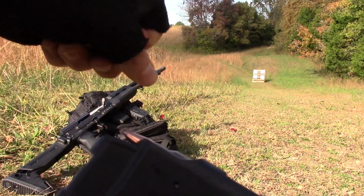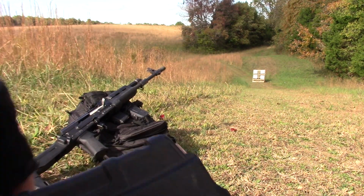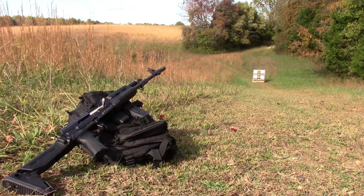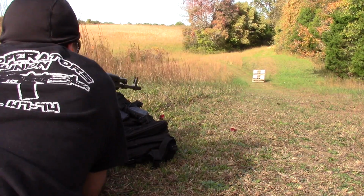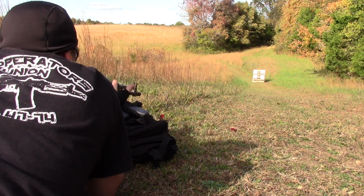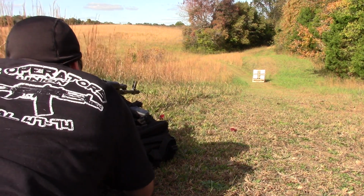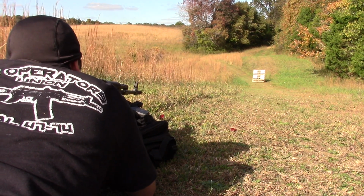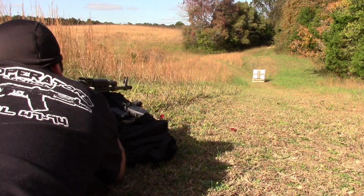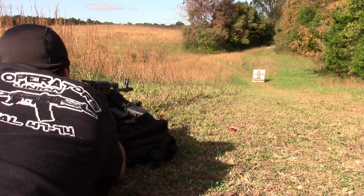Get some range day ASMR going here for all you mad lads. All right, let's get started. We're going to try the 75 grain Frontier match ammo, match hollow point ammo apparently. We're going to aim at the target on the bottom left this time. Again, we're using the same magazine as before, the one with the bolt hold open functionality. Can't get a good sight picture beyond all this grass, oh well. Just have to make do.